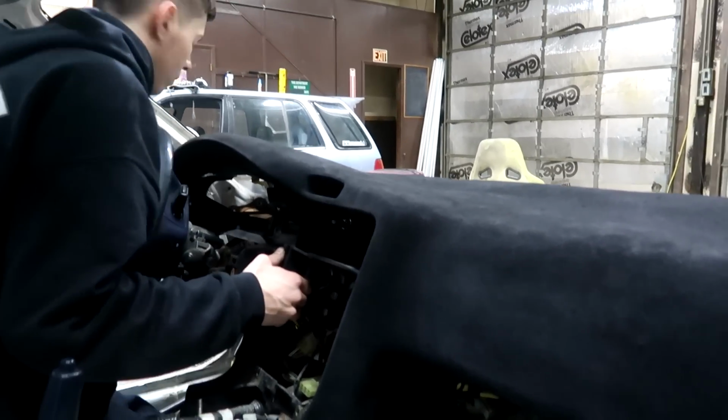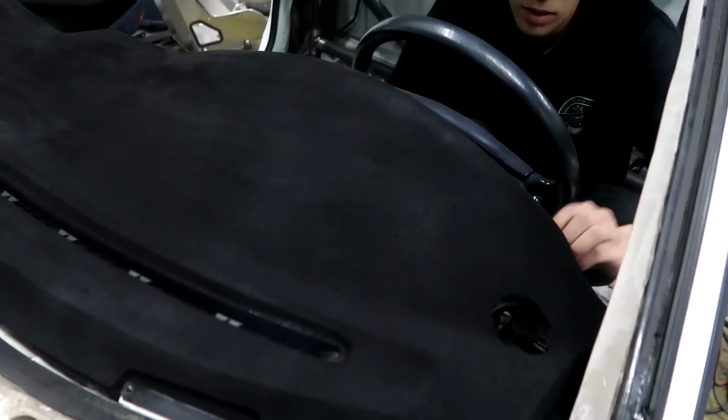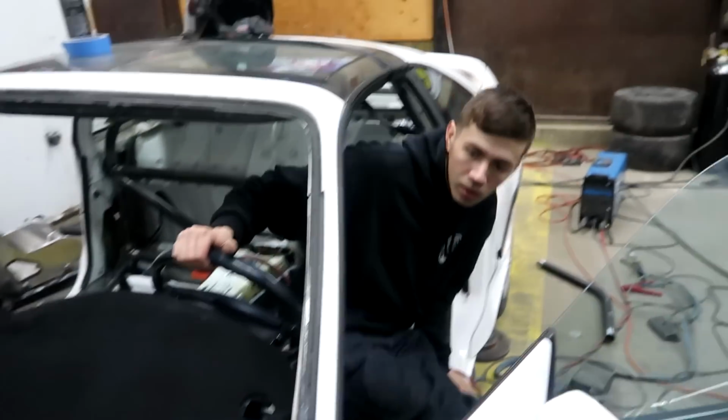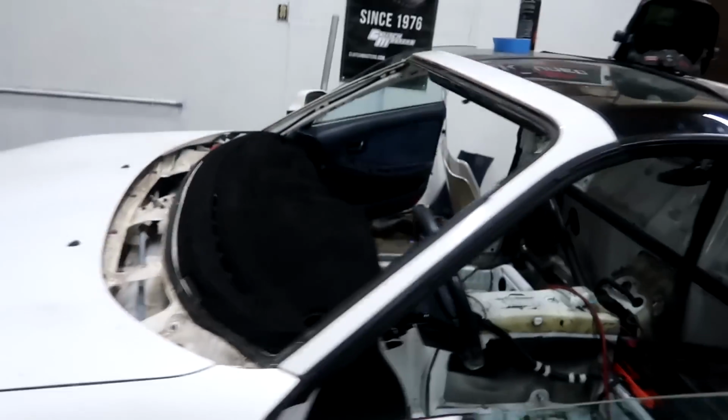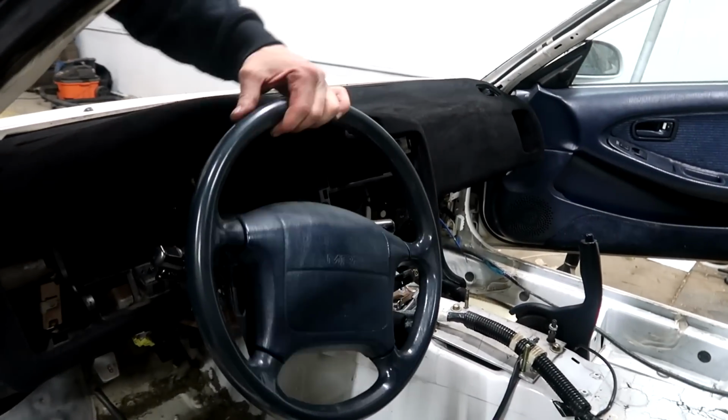There it is. That looks nice. Yeah, it does. It's in right there. Damn, I'm really happy with how that came out. It's gonna look so much better. Now we need a steering wheel. Yeah, that will be in the works.